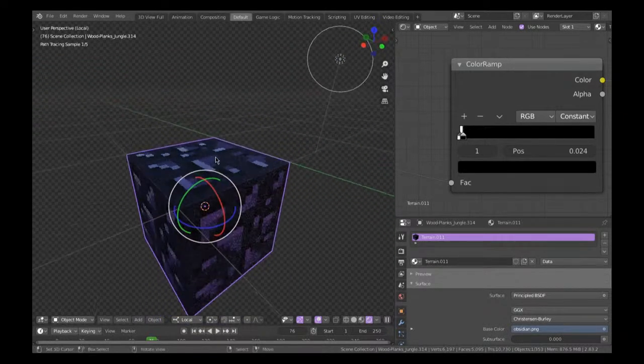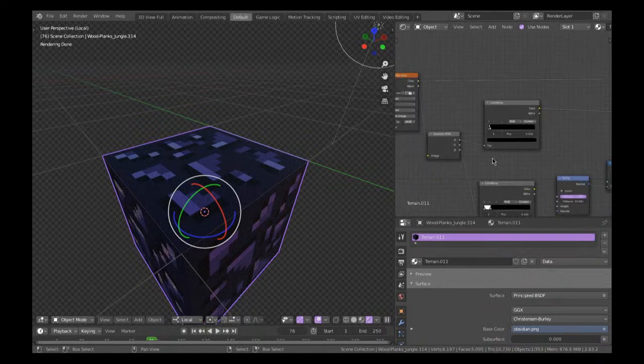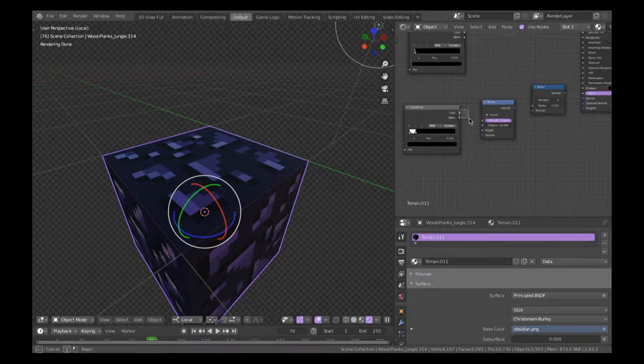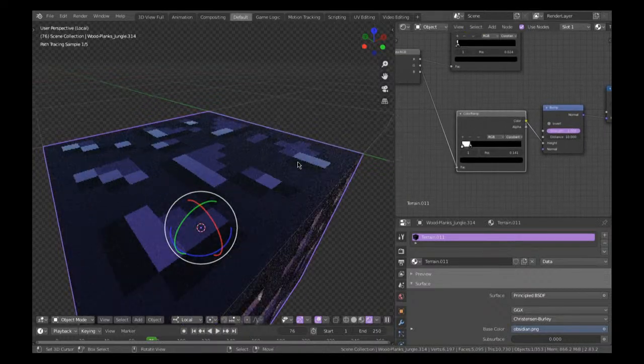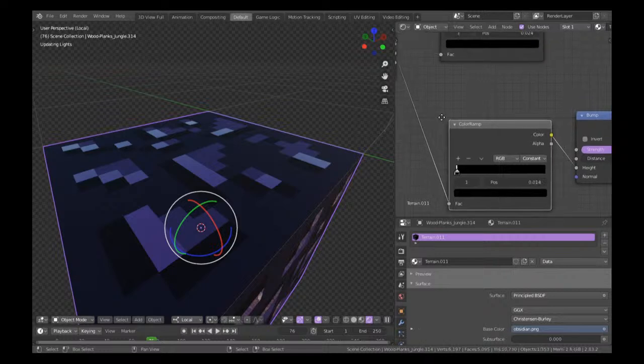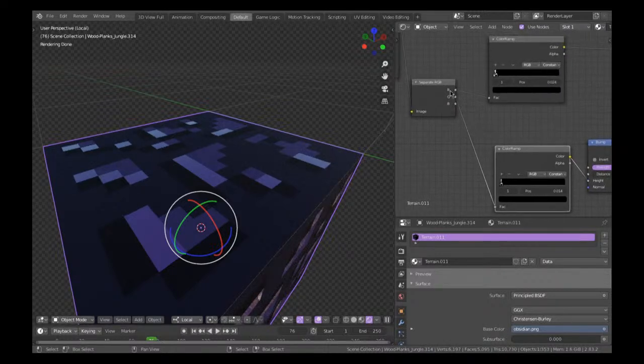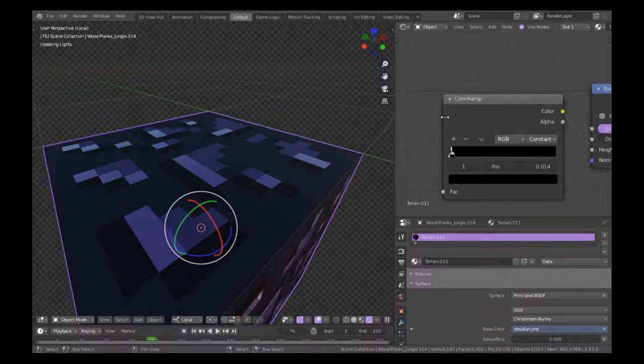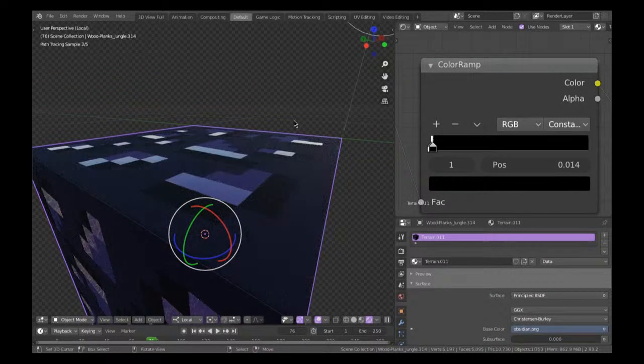I think that's good. And then let's do the bump. So, height. And we'll do it from here. Just because we know what the values for that is.